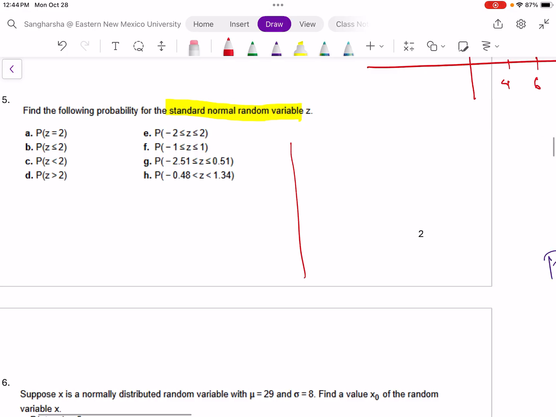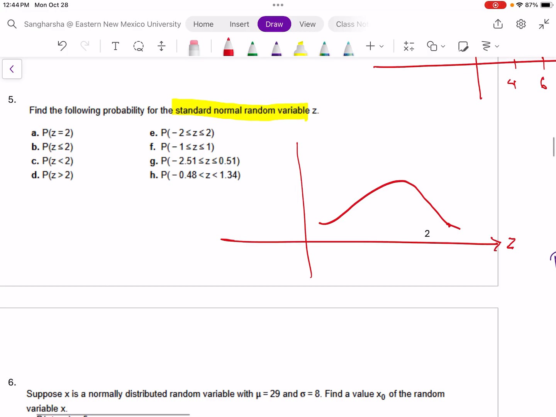So we have this graph. So this is Z, okay, no more X now. So Z is equal to 2. So if you have a standard normal random variable, what is the Z value at the center? It is always 0. Okay, if you have a standard normal distribution, the center is always 0. Now where do we find 2? On the right, right? So 2 is here.